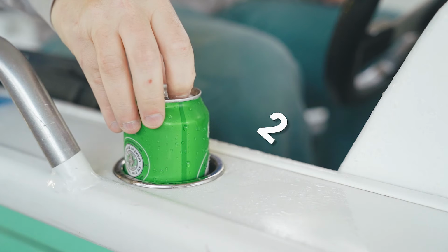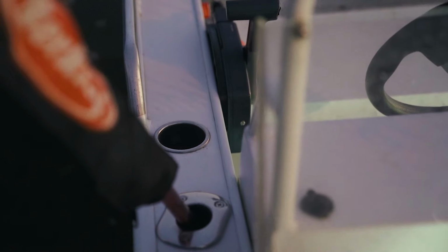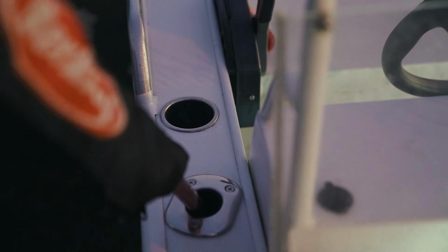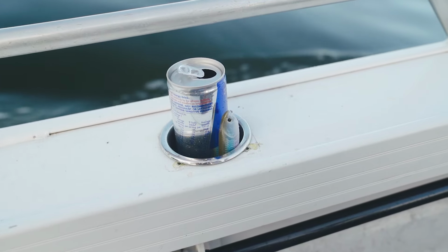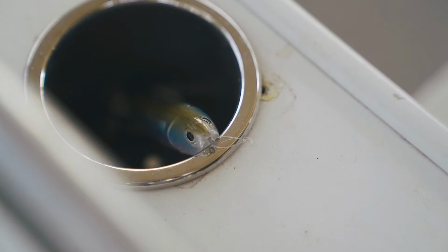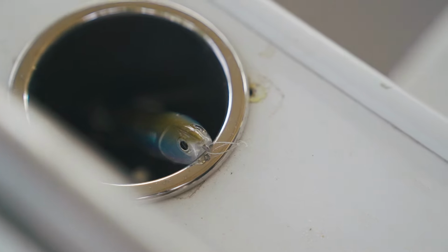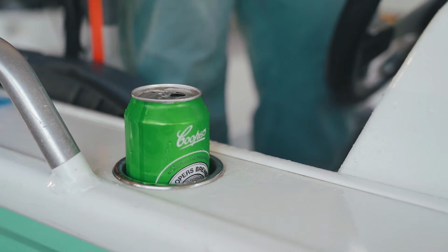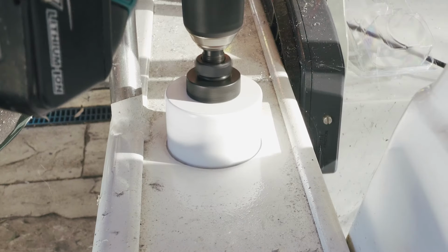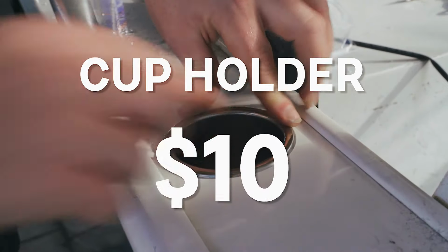Number 2. So they say the measure of any good car is its amount of cup holders. So why isn't it the same thing for a tinny? The humble cup holder is an incredibly cheap and convenient mod to add, especially if you have excess gunnel space. Obvious uses are to hold beer, but the little wells are handy to store lures and smaller pieces you don't want moving around on the deck. But honestly, mostly to hold your beer on a sunny day. A simple piece and coming in at $10, just drill a nice big hole and slide this bad boy into place.